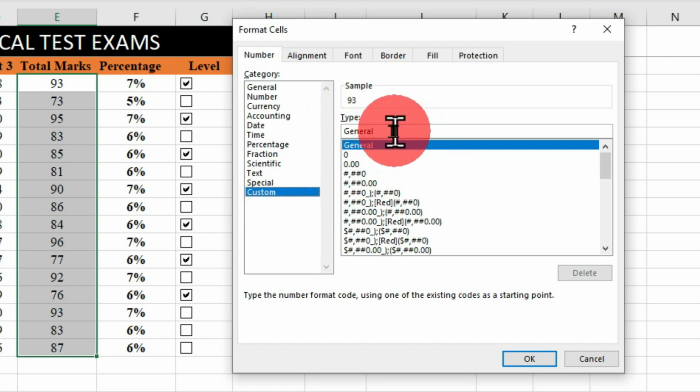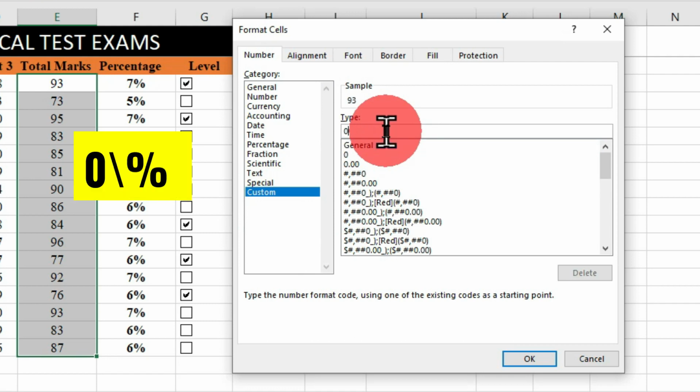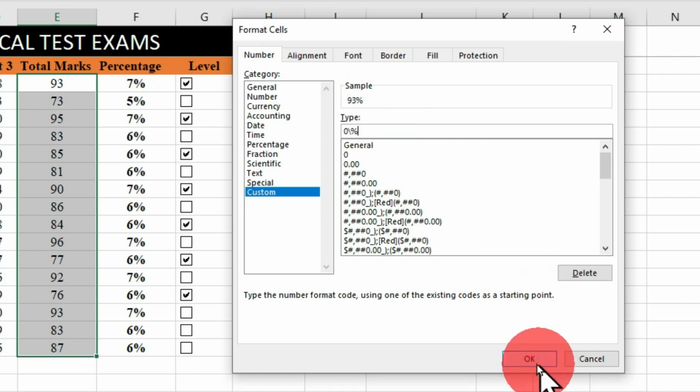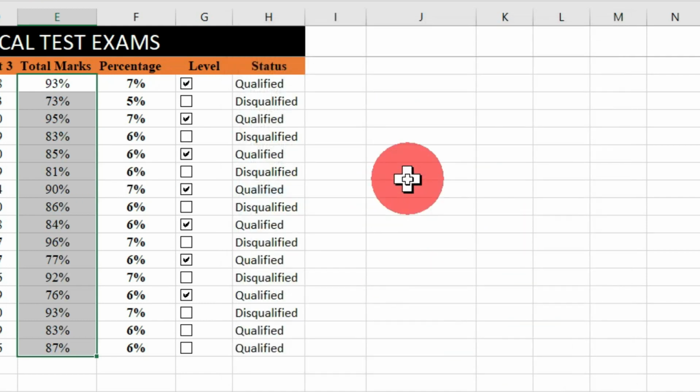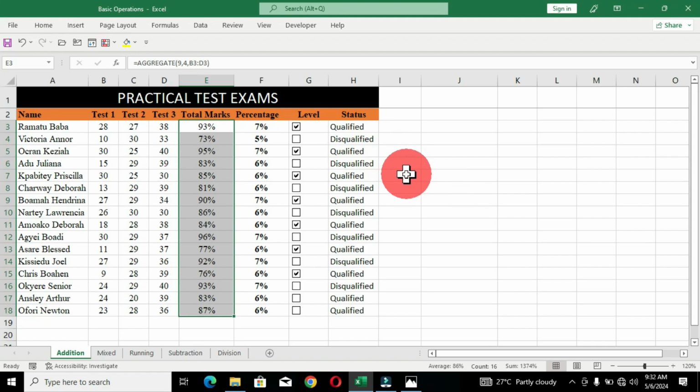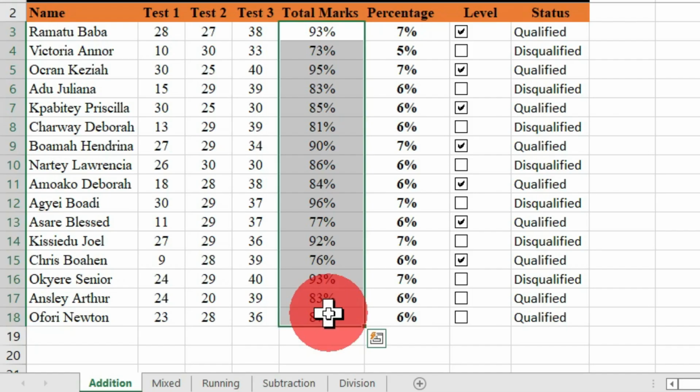I'm going to click and then erase this option. I'm going to type 0, then type the backslash symbol, and I'm going to add the percentage symbol. And when I do this, I can click on OK. And when you come back to your Excel data worksheet, you can see that we have these percentages added to these values. So this is also another way you can calculate percentage in Microsoft Excel.